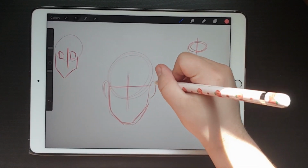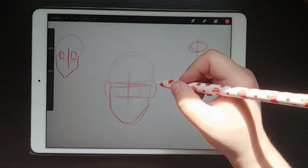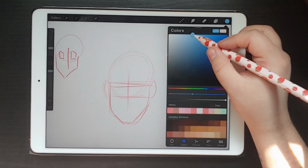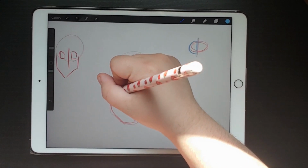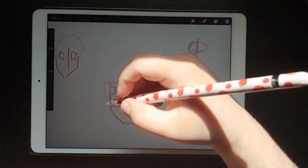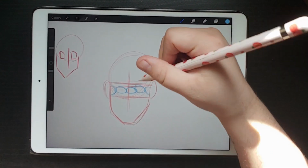I'm going to throw some ears on there as well because it just helps me sort of with the general placement. And then I'm going to make another line right here sort of in between the ears, and that is going to help me place it. And I might also sometimes throw an additional line here, but generally it's just this sort of shape. And then I'm going to change the color so that you guys are able to see how exactly I'm doing this. So we're going to start with our half shape on the side of the face because generally on the average face your eyes begin about a half eye's length away from the face. And then we're going to do another eye shape, and then your eyes are also generally another eye's width apart, and then of course the other eye and the half.